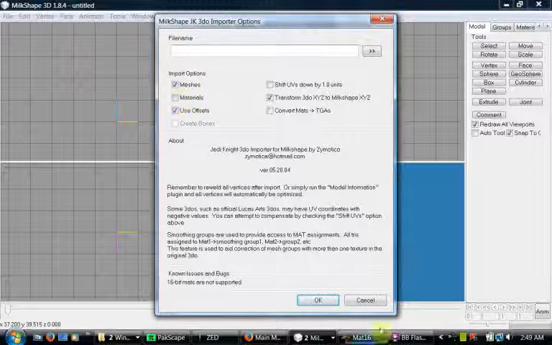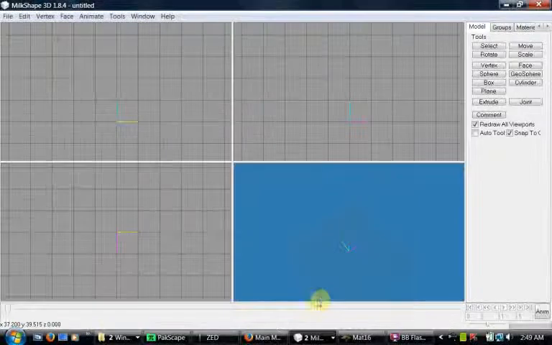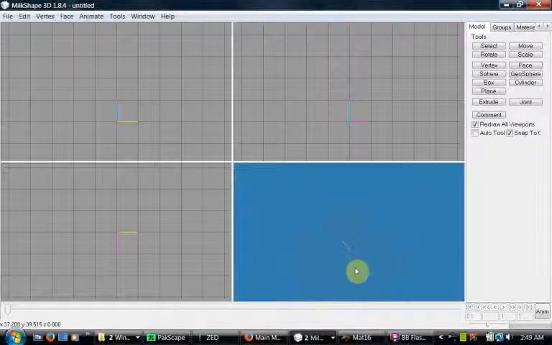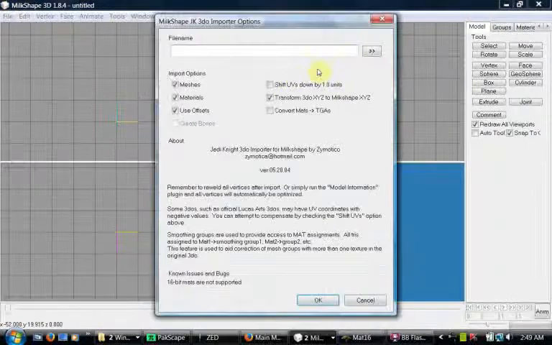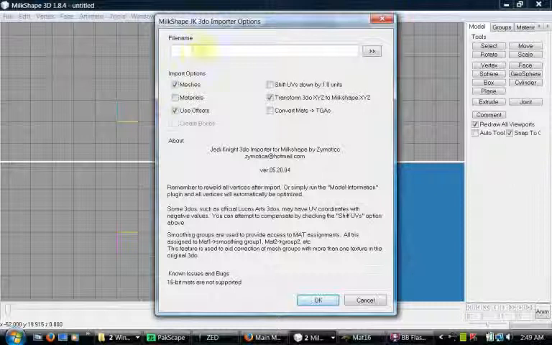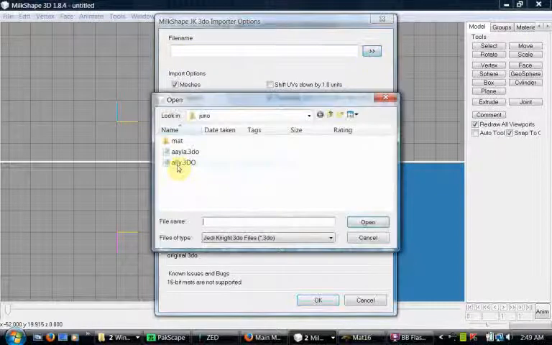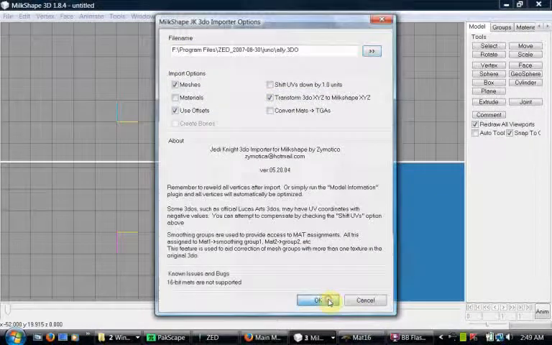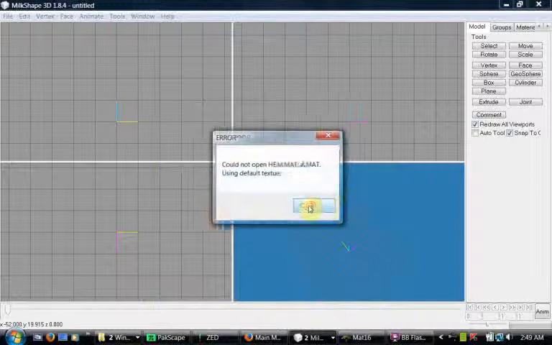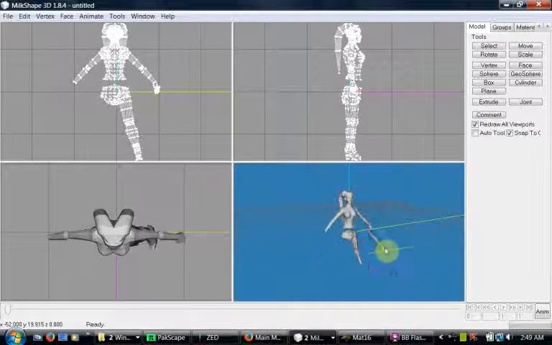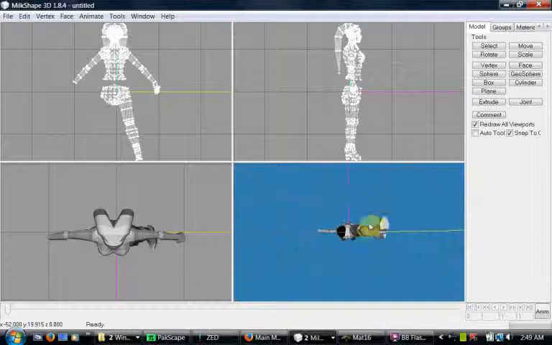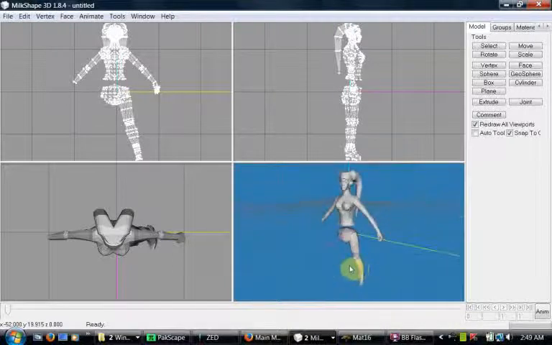Actually, uncheck materials, because either way it's not going to import them. Oops, I forgot to pull the file out from here. Okay, there it is. And it's a real quick fix.